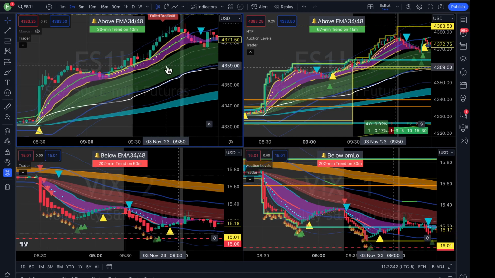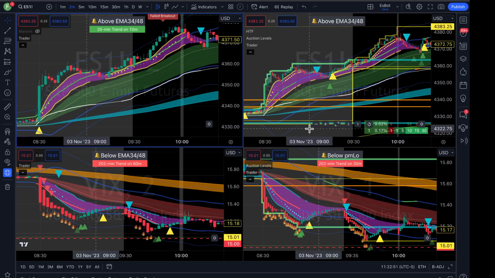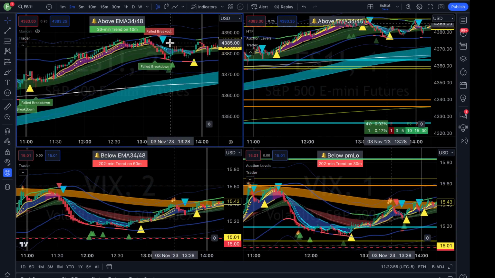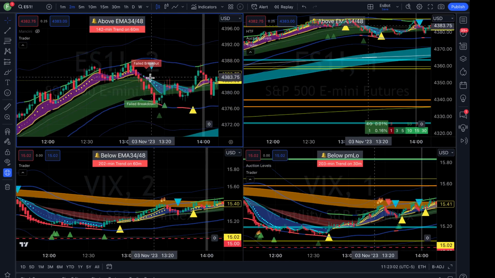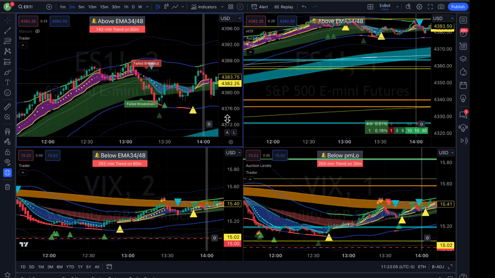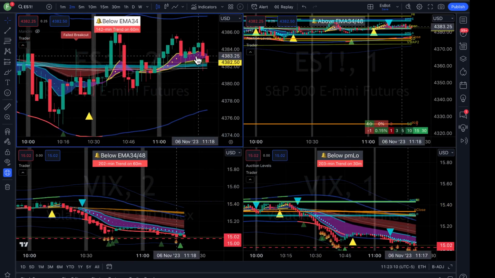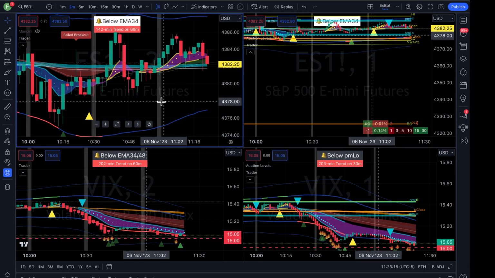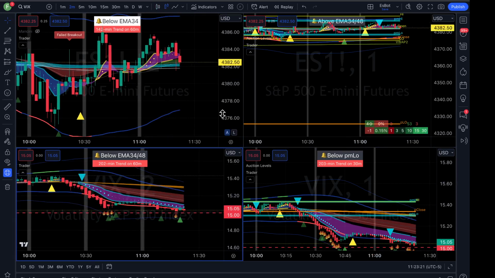Now if on the 10-minute we don't have a trend, then the purple will turn into a blue. So when it turns blue like this, it tells me that on the 10-minute we don't have a trend. That was Friday. Let's jump back to today so we can see what's going on here. Obviously, we're at the 48, so our strategy says no trade. That's exactly why we're in a training session during the day.